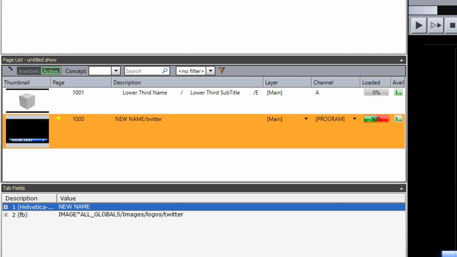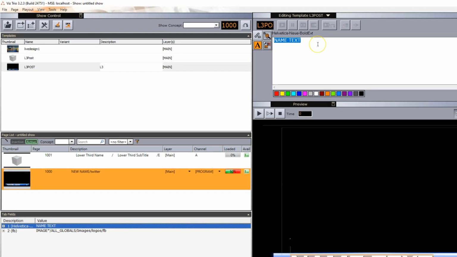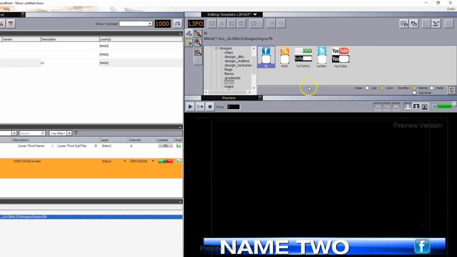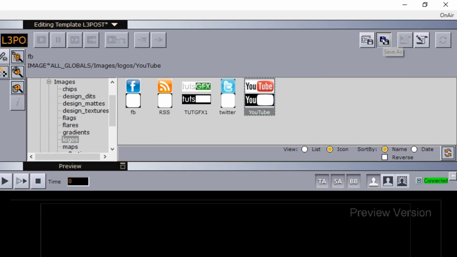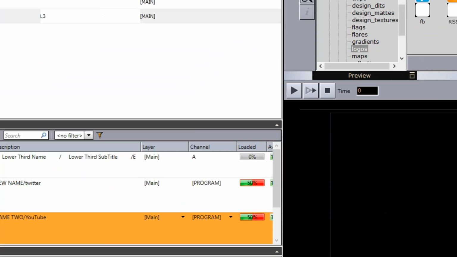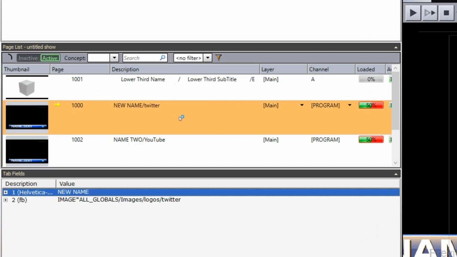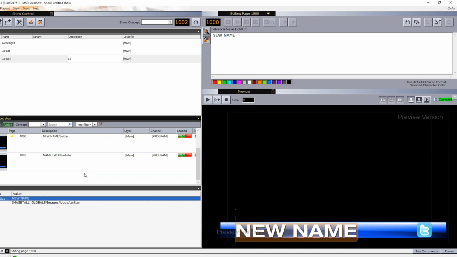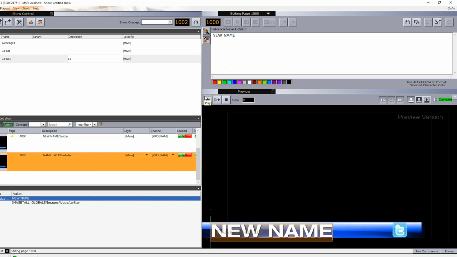Now, if you wanted to go up and change or make another graphic to play on air, we could give this one name 2. And again, we could change out the logo on that one as well. We would save it, give it another name, and now we have 2 graphics ready to hit air here. So we have our first graphic, new name 1, and then when they need that second graphic, we could highlight it and hit play and take that to air whenever they needed it.